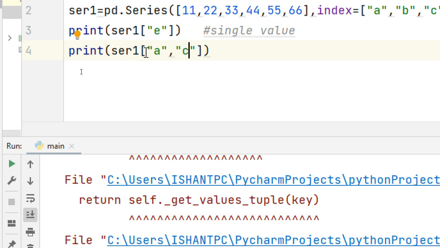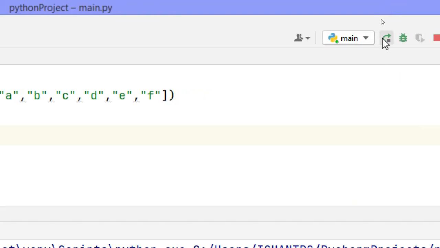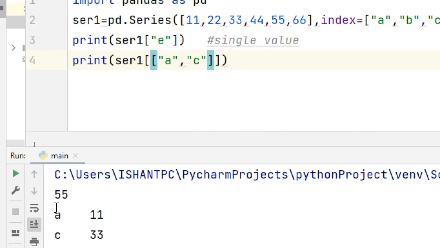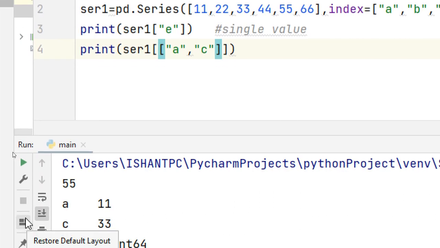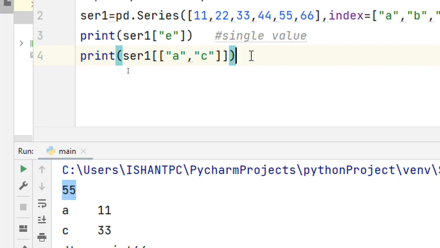Okay, I made a small mistake here. You have to use double square brackets. Clear? Now let's try to fetch it. Here you will get the answer: the first one, E, represents 55, but when we access multiple values, I am going to write multiple value access.